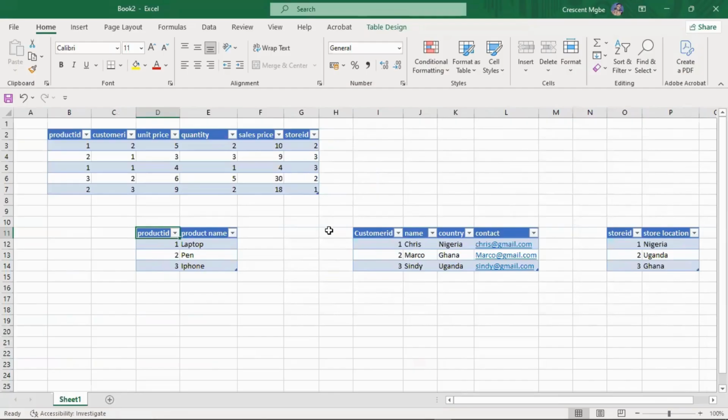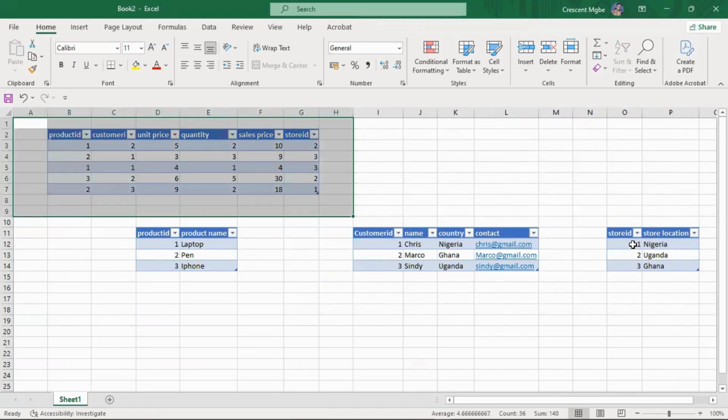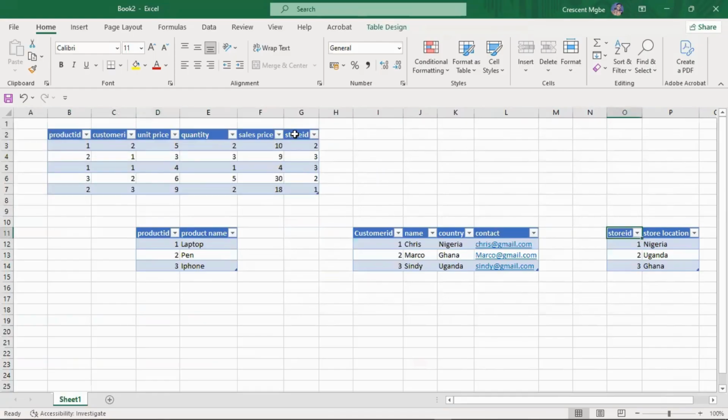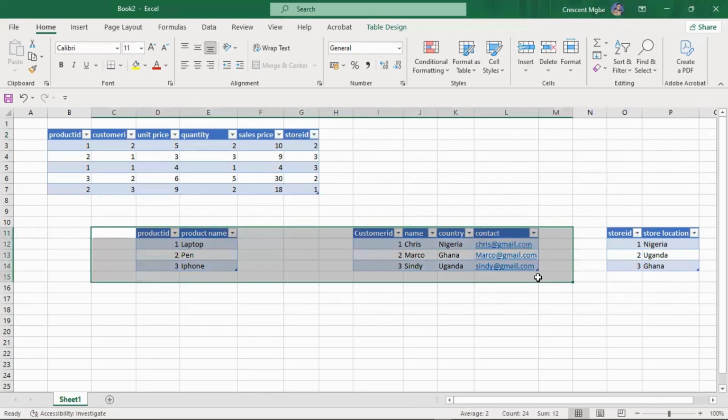So here, we can now understand the concept of foreign keys and primary keys. Look at this one. If you want to join this table now to this one, you can see it has store ID here. So these three tables, can we join this and this? Can we join this one and this one? Can someone please tell us if we can?